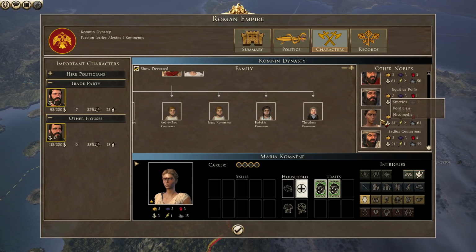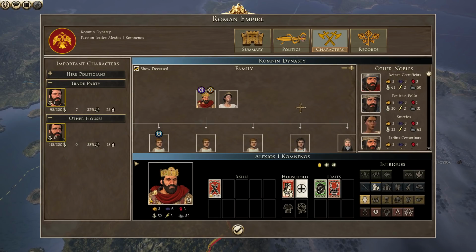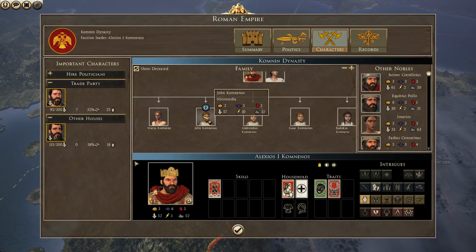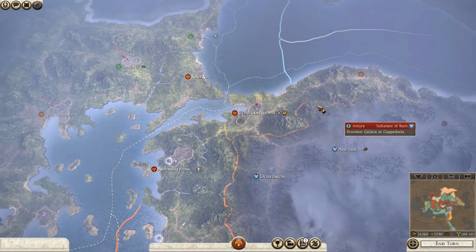We've also got some other prominent nobles as well. So there's not really much else we can do here. We can declare an heir. I think we've already declared him as an heir, so there's no point in doing that. Security, we'll add that further in.